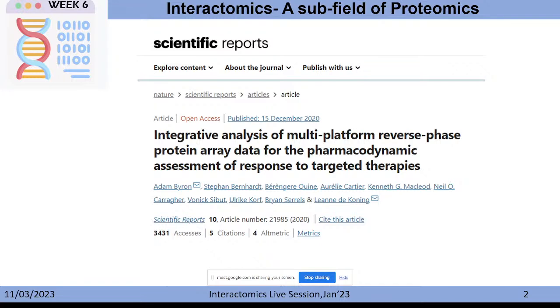validate. In reverse phase protein arrays, the concept is that you have the cell lysate or the tissue lysate or the serum, and you print those on the slides. Every lab has its own setup for printing those arrays and then validating through antibodies. The antibodies need to be robust to validate so that they don't give a false response, and your proteins need to get printed on the slide without showing any false response.